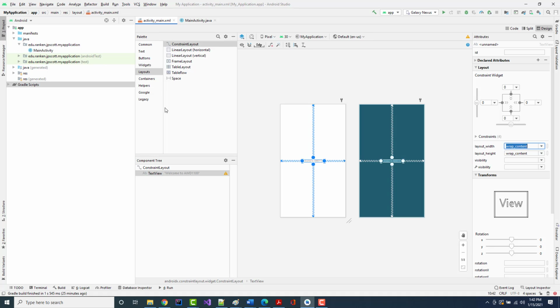This is called the tools palette. All right, if you look up on top, it says palette up here also. And if you notice, we got this thing here, it kind of looks like a football. See that? If you click that, that's how you can go from portrait to landscape. All right. And if you remember, one of the first things I showed you before was that manifest file. You can set up your manifest file so that it's portrait only or so that it's landscape only. So for instance, if you were creating a game and you wanted to make sure they played landscape, you could set it up for landscape only.